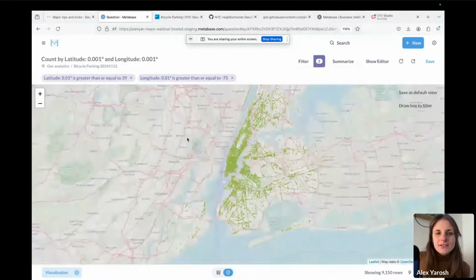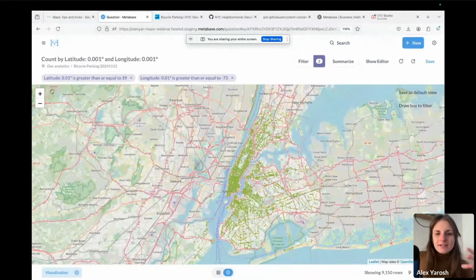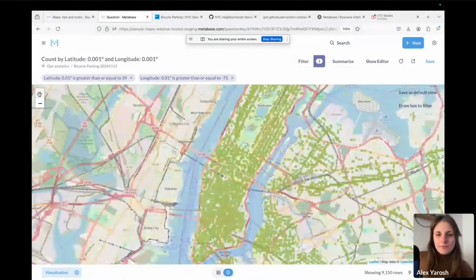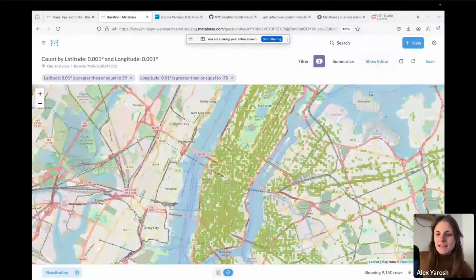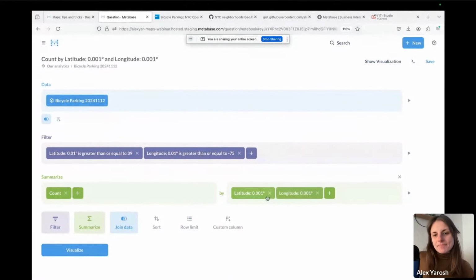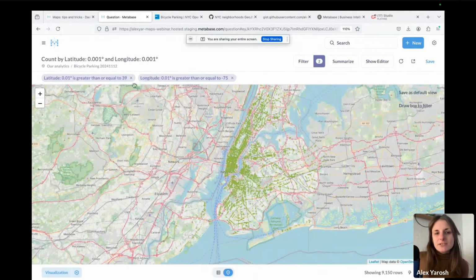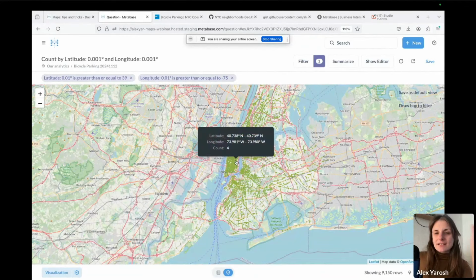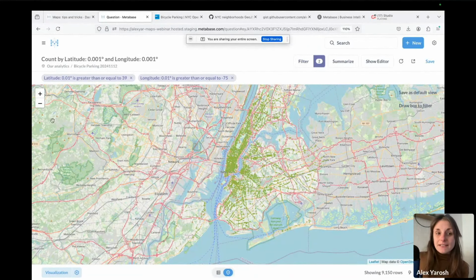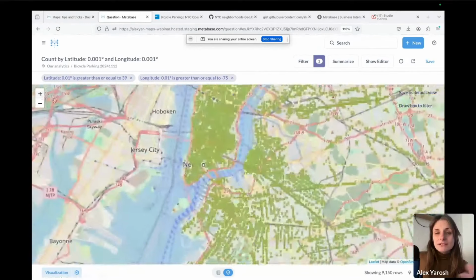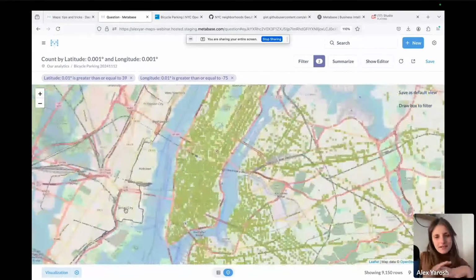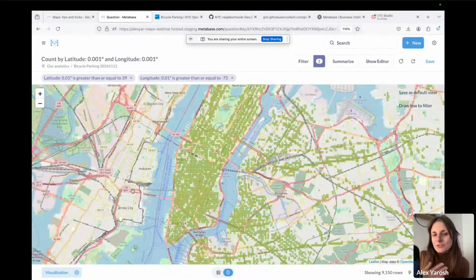All right, so what did I do? I started by creating a grid map through going through here, but it doesn't allow me to bin finer than 0.1. That's just a limitation of an interface that we're going to resolve eventually. But you can actually do this by zooming in continuously on the map. Metabase will switch to smaller bins. So if you ever wanted to do some kind of grid map on a city, you can just do this.